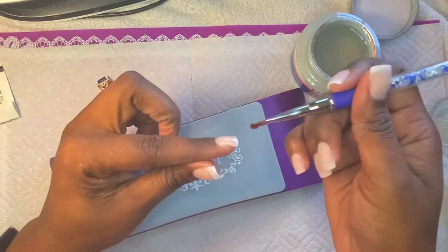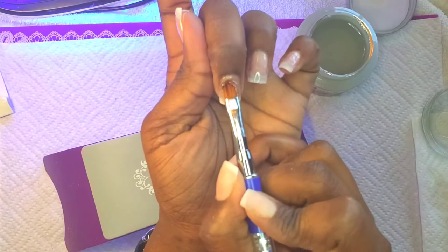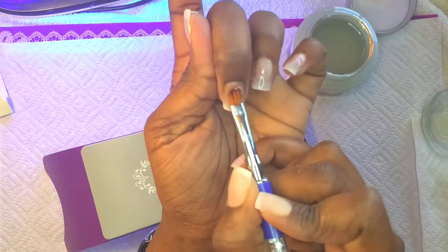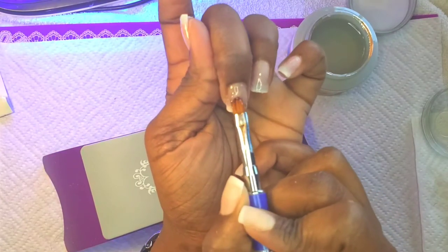But the thing about the 90 second low setting cure, just be mindful that it's a lower heat, so it's going to cure more slowly. So after that, you're going to have to go in with the full 60 seconds to make sure that that gel is cured properly. I wanted to get a little bit closer so you guys can see.